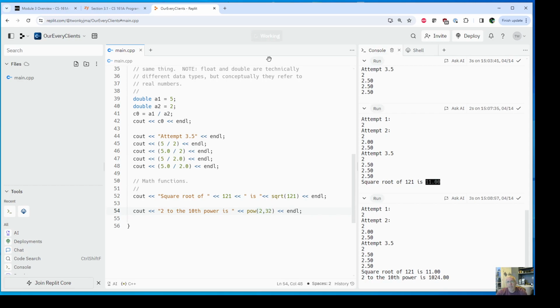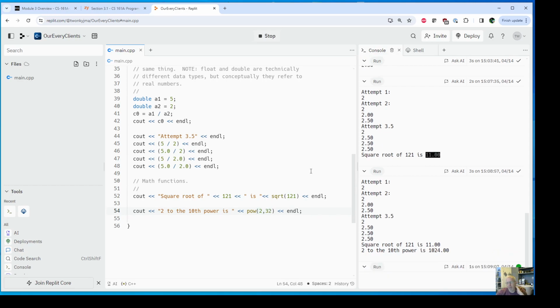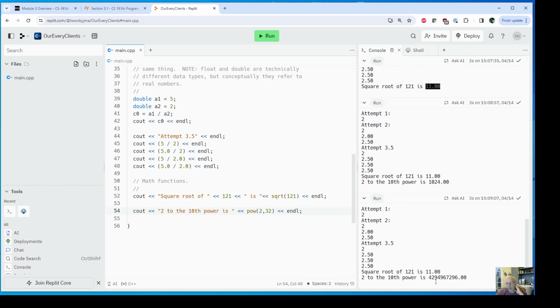You can go bigger, right? 2 to the 32 is going to be about 4 billion, right? 4,294,967,296. Okay, that's your 4 gigabytes, by the way, right?